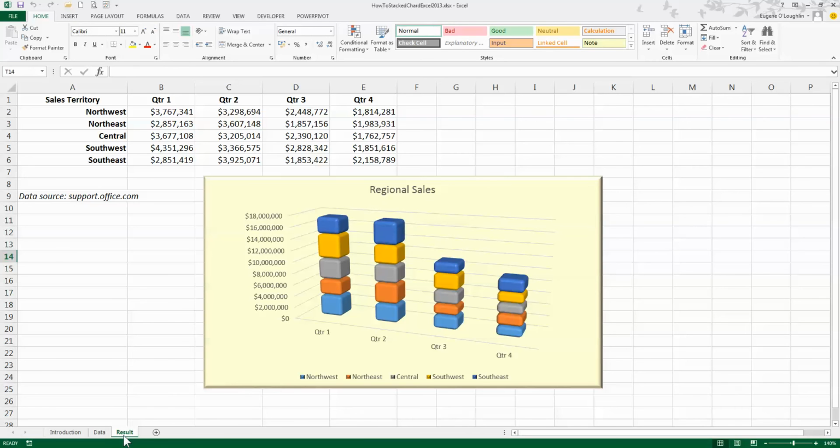And in the middle here, I've got a nice stacked bar chart. It's done in 3D, and we've got some nice colors and nice beveled edges on this chart here in the center. A chart like this would look great in a presentation or in a report. So let's see how we go about creating this type of chart, which is a stacked bar chart. And you can see the different values in the stacks there. And we've got a very good visual representation by quarter for the differences for the different territories.